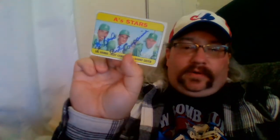mail either. May have gotten creased up a little bit by the post office. Not sure if that was there before or not. I mean, it's a card I paid 50 cents for. I don't think that crease was there beforehand, but yeah, who knows. So there you go, though. I mean, I got the 2 autographs. I'm going to go to Cater for the 3rd one. So hopefully somewhere just after Thanksgiving, that'll be coming back to me and hopefully be totally finished.